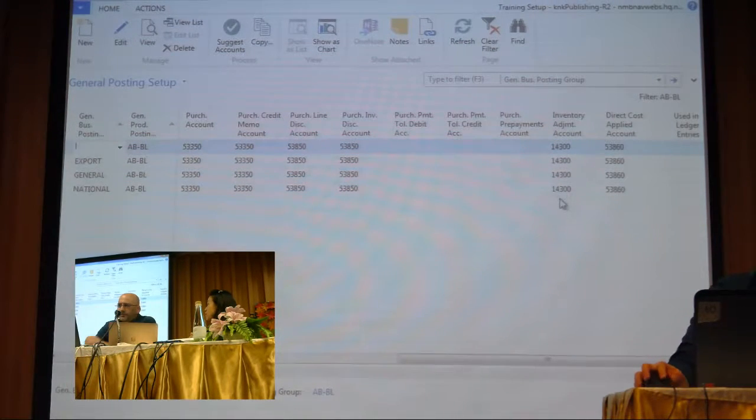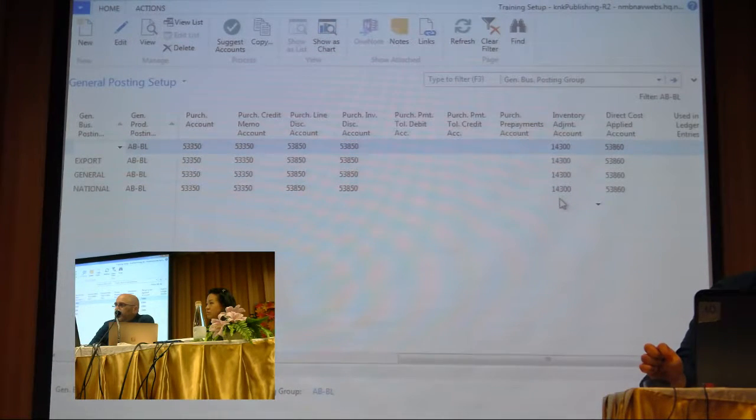There's only one account. We just covered the sales topic, and now we're moving to the purchasing side. This is when you do an inventory adjustment. Oh sorry, not purchasing, inventory. So writing off damages. The inventory adjustment column is used when we adjust stock, for example writing off damaged goods.